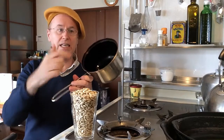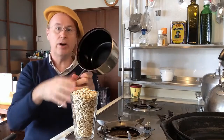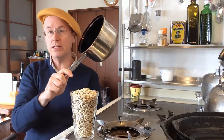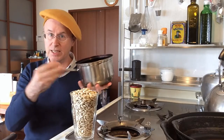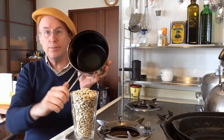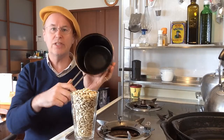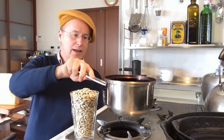It's 18 centimeters diameter, about 7 inches in diameter. It's just a simple pan, steel pan with a thick bottom. And my rule when I got started roasting was that I couldn't buy anything for this. So no fancy anything. It had to be stuff that was available in the kitchen. Of course, this pan is now so nicely seasoned that it can't really be used for anything other than coffee roasting, but that's wonderful. So this is the pan, and it sits on the stove.